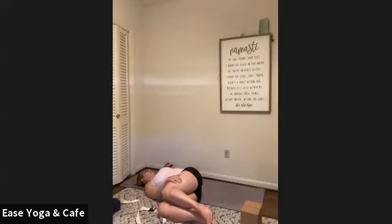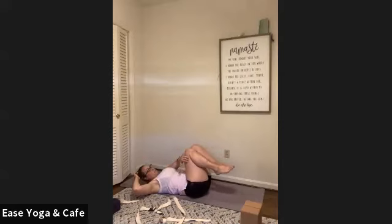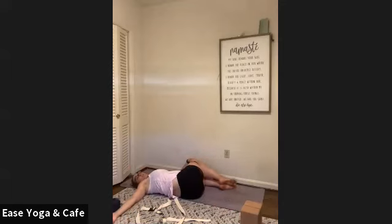Then inhale, come onto your back. Again, hug the knees into the chest. Apanasana, that's knees to chest. And then draw the knees over to the left. Arms out wide into that T-shape. And then again, really turn the gaze away from the knees over towards your right hand.